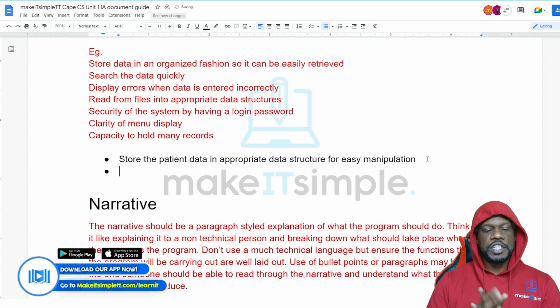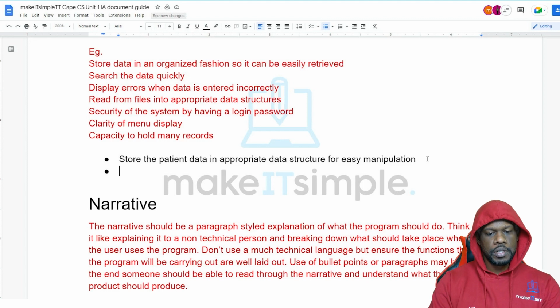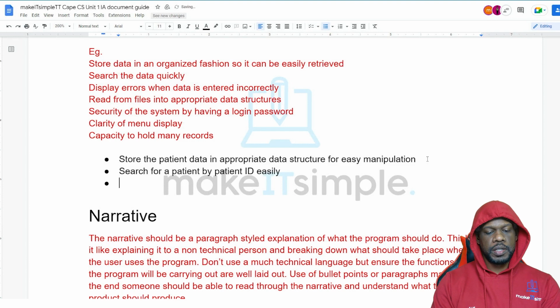And I'm just taking the generic terms and being able to match them to the actual problem, right? So then I'll say: search for a patient by patient ID easily. Display errors to the user when a patient ID doesn't exist.